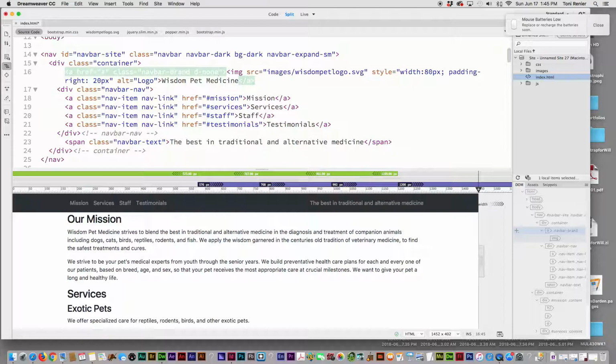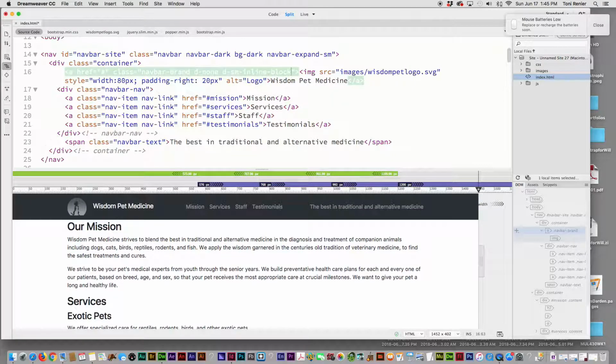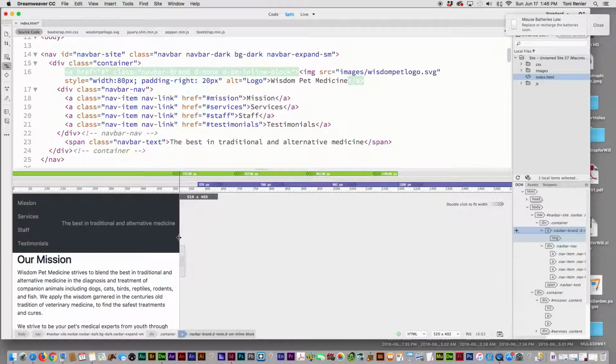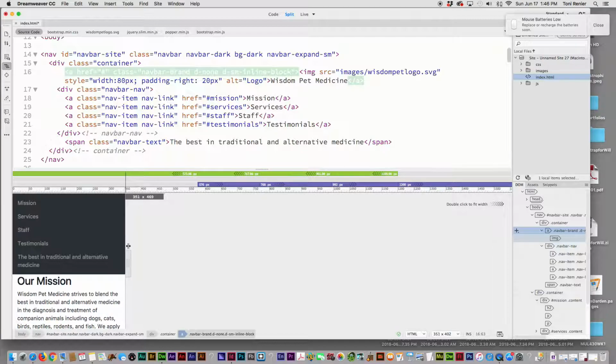So for that, we'll put in here d-sm-inline-block, and then you have your quote. Now it comes back in because we're telling it that we just want it disappearing when we get to that smaller breakpoint. As I close this up now, you'll still have to add some others, but your logo and so on disappears when we get to this point.